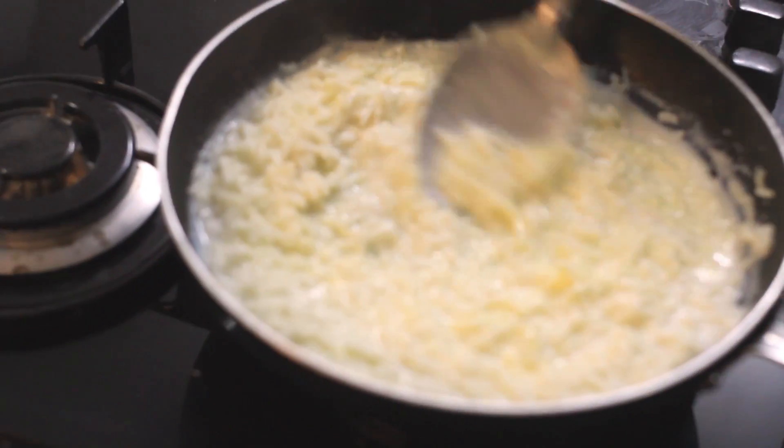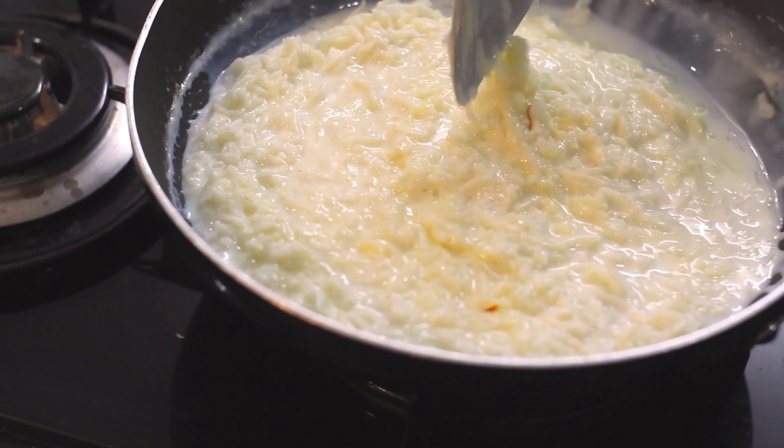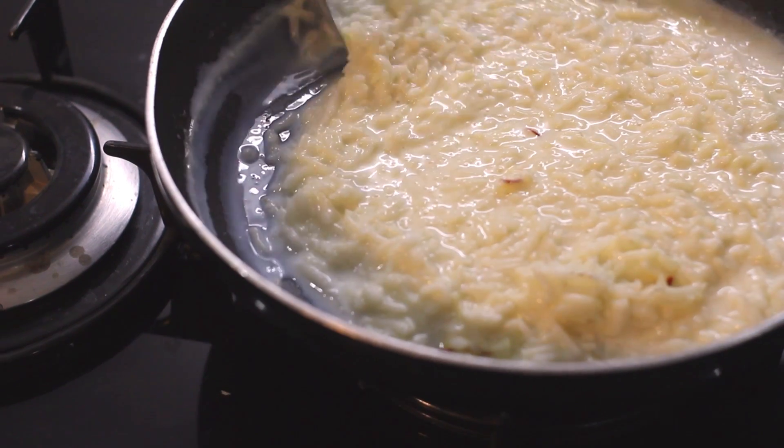It ideally needs 1 minute 30 seconds to 2 minutes. Let's check the kheer — it's coming together. Another 10 minutes and it should be done. So: pressure cook for 1 whistle, another 2 minutes in the cooker, switch it off, open it up and cook on the stovetop for 15 minutes — out of which 10 are done, and 5 will be after we add the cocoa, malt powder and dark chocolate. The chocolate is melted — only 1 minute was needed. If you keep it more than that, it will burn.